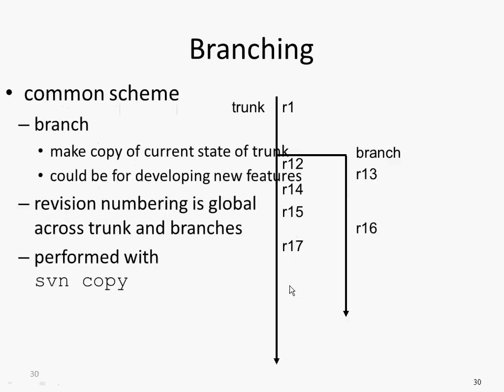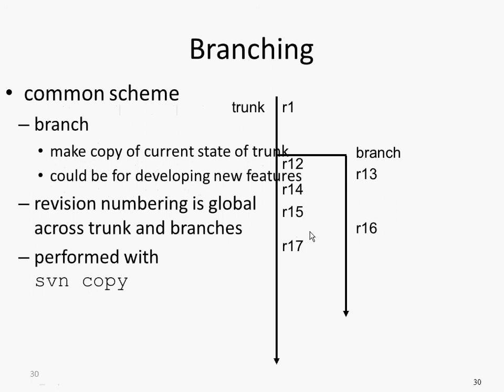However, it will be very common for particular people, for particular subtasks, to create a branch. Okay? A branch can be created for many reasons. Fundamentally, it's going to be a persistent, ongoing line of development in parallel with the trunk. Now, why might you want to do this? Why might you want to have two lines of development going on at the same time?